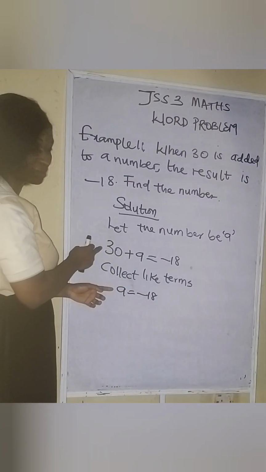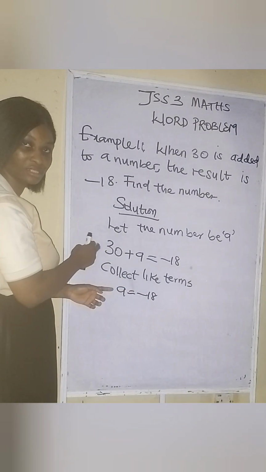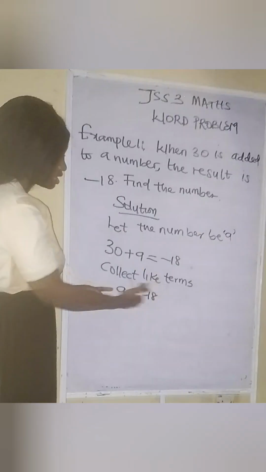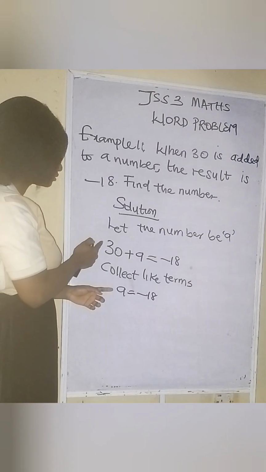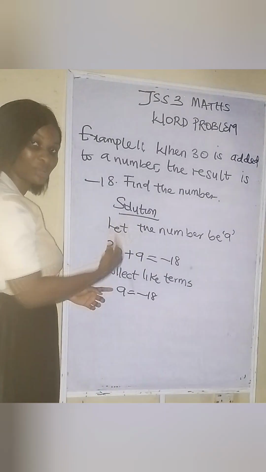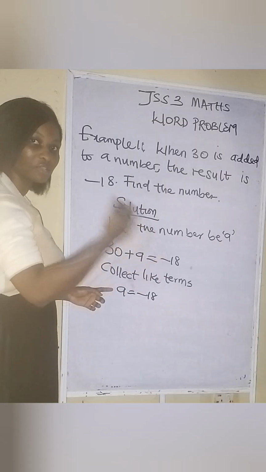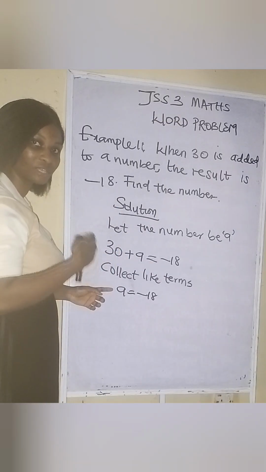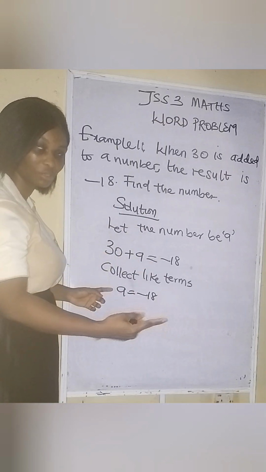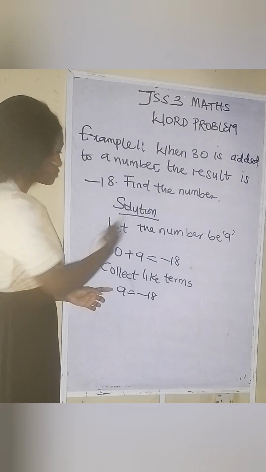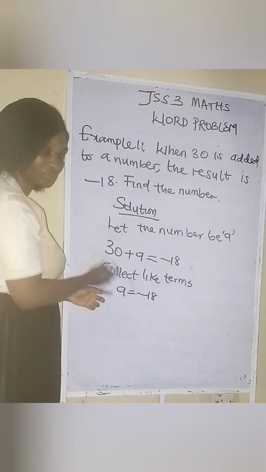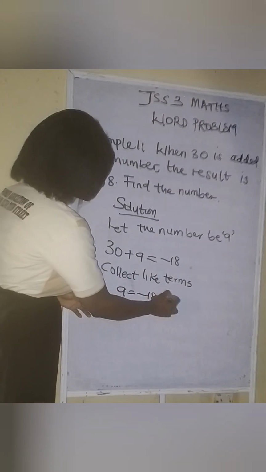So this number, which is 30, is always plus 30, since there's no negative sign. We move it to the other side, and when you move to the other side, the sign will change from plus. I told you there's always a plus that you cannot see here. Just like when you're in Nigeria and traveling to the USA, you're going to change the currency from Nigerian currency to US currency because you are changing country. So this 30 is changing country, moving to the other side. The sign will change from positive to negative, so it will be minus 30.